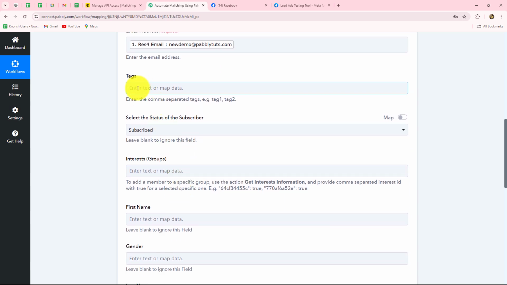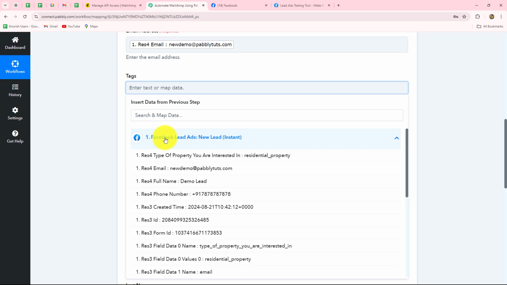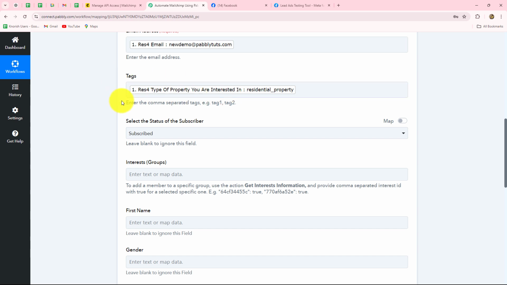Then we have the next option as tag. You can provide tags to your customers as well. Whichever tag you want to give to your subscribers, you can add them. Here, because I'm receiving Facebook leads for my real estate agency, and I have two kinds of properties there, residential and commercial, according to the response I want to provide the tags, and I want to add the subscribers in my Mailchimp account with different tags. If the subscriber has selected residential property, then I want to provide that tag to that subscriber as residential, or otherwise I want to provide commercial. So I will simply map the type of property as my tag.